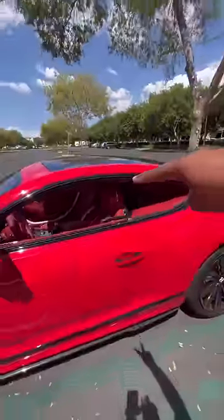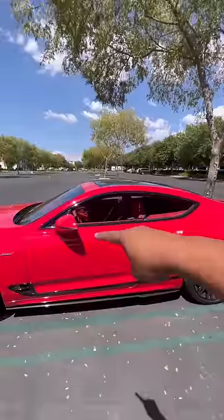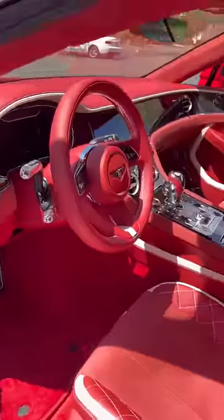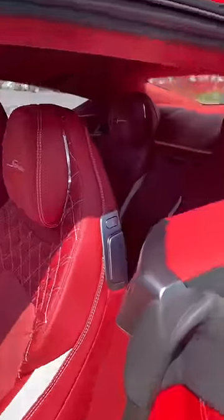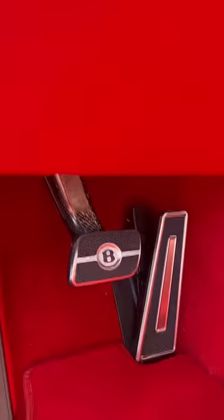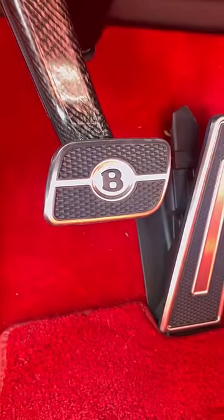Other details: whenever you shut the door, it's going to basically hand you your seatbelt. I love how you can roll down even this little back window, so you have this giant opening. As you've noticed, it has red literally all over this entire interior — even the pedals have a quilted pattern with the Bentley B on it.